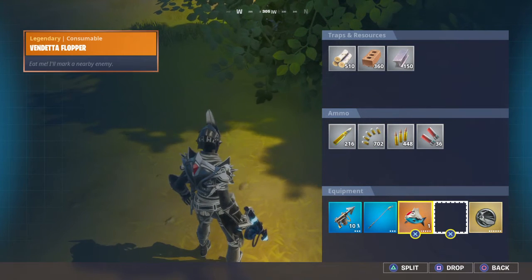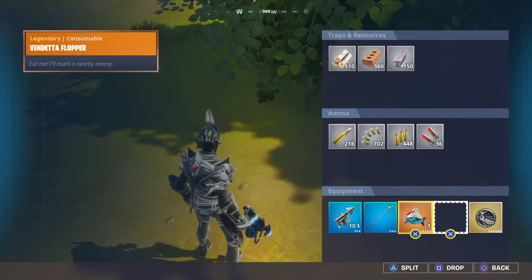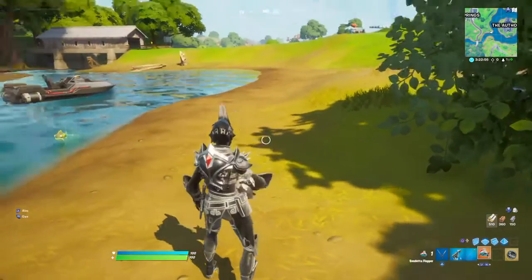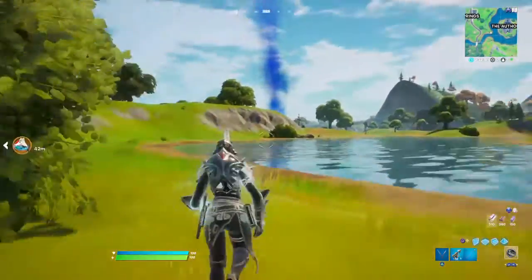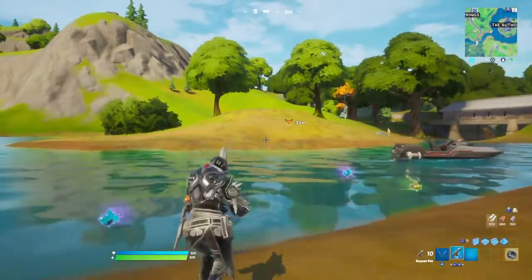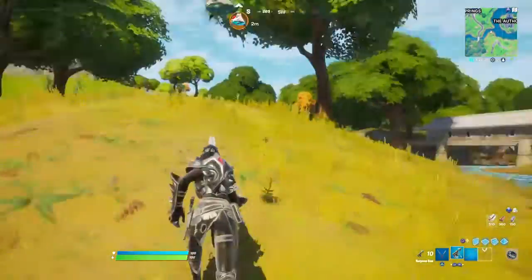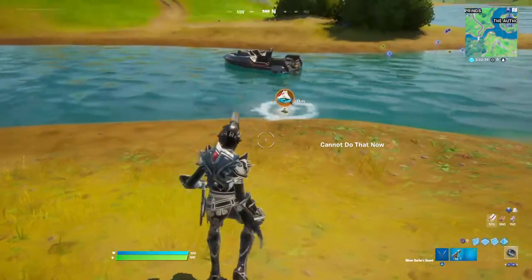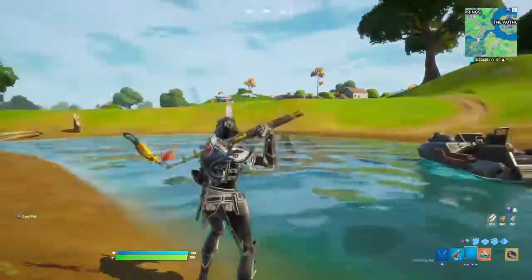What does it say? They just eat me, I'll mark nearby enemy. You garbage. Just kidding, gimme it. So apparently it just marks an enemy. But as you can see, there's no one around here, so I'm lonely. And this junk is useless. I'm gonna find another one.